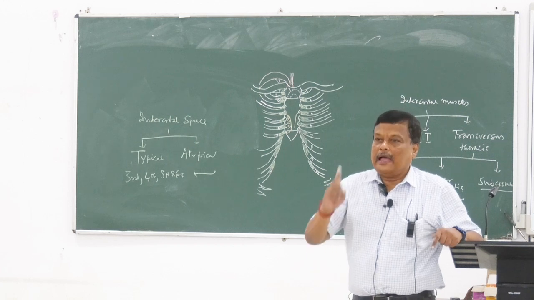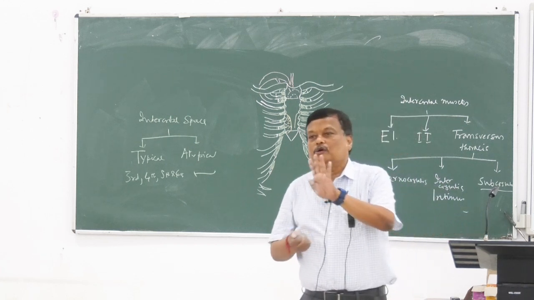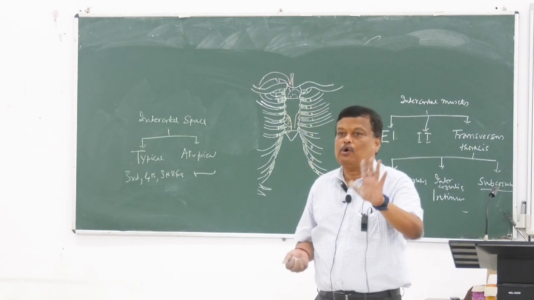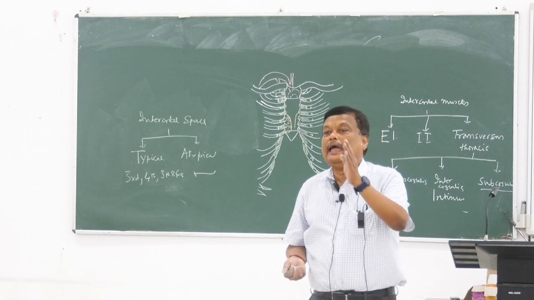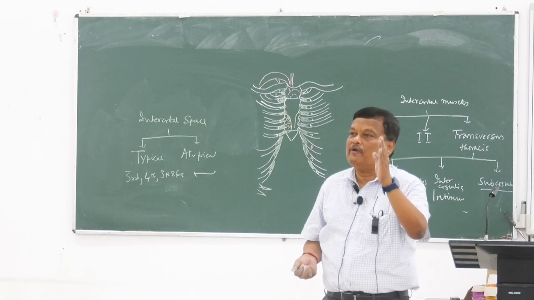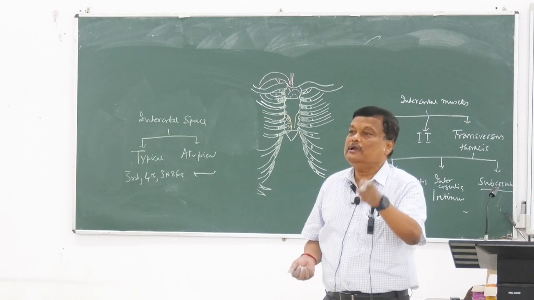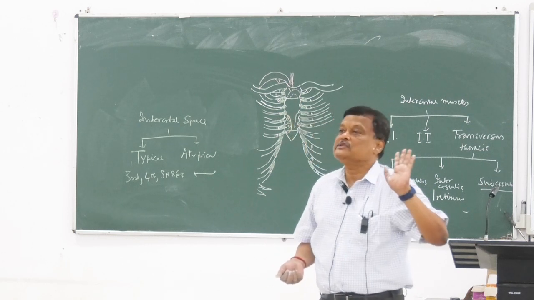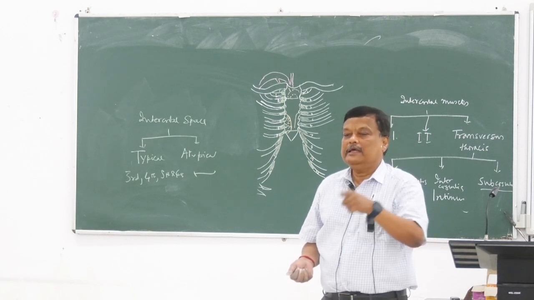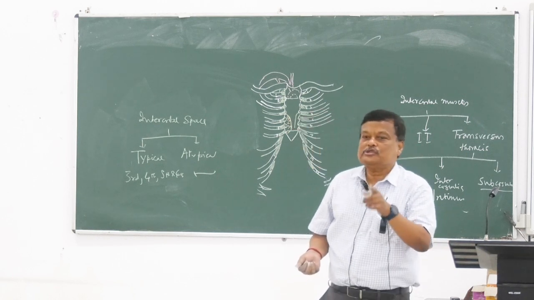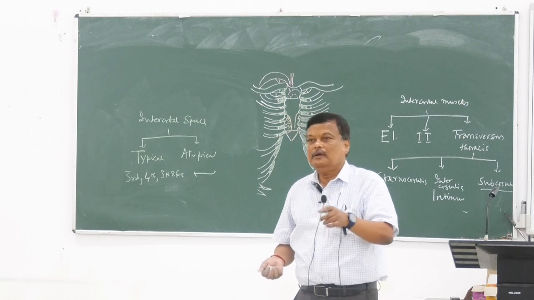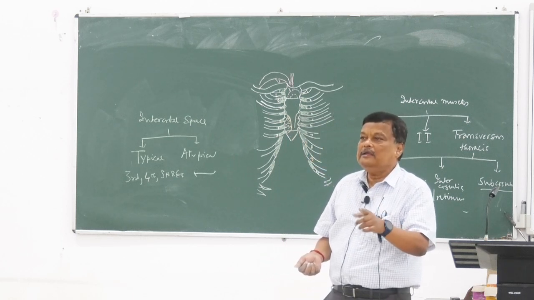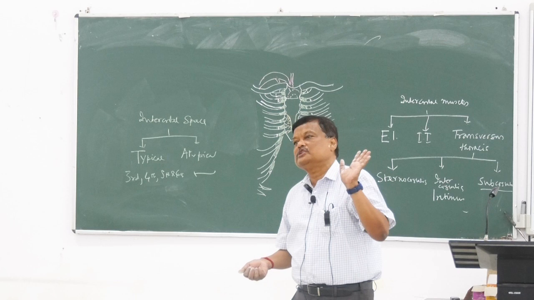ক্লিয়ার করে দাও, একটা একটা করে বলি। ইন্টারকস্টালিস ইন্টিমাস, যেটা আমাদের সবচেয়ে কমন, ইনার মোস্ট, they are absent usually in the first intercostal space, occasionally first and second intercostal space. These intercostalis intimus are absent. এটা লিখে নাও। Intercostalis intimus are absent in the first and usually in the second intercostal space.